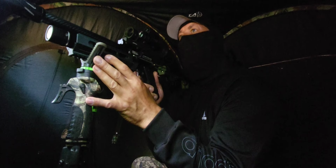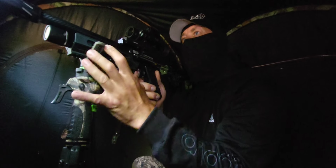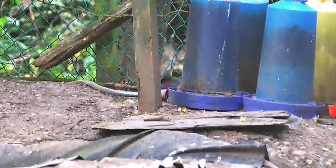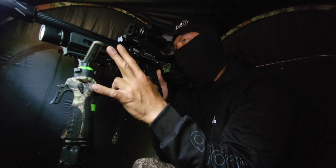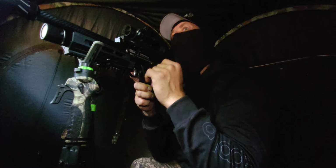Got him. He's sort of gone where the water butts are. So what I'm going to do is, I can't really see him, but I'm going to give him a quick follow-up shot. He's down. Couldn't really see if it was a clean kill or not at first, but I'll give him a follow-up shot just to make sure he was properly dispatched.